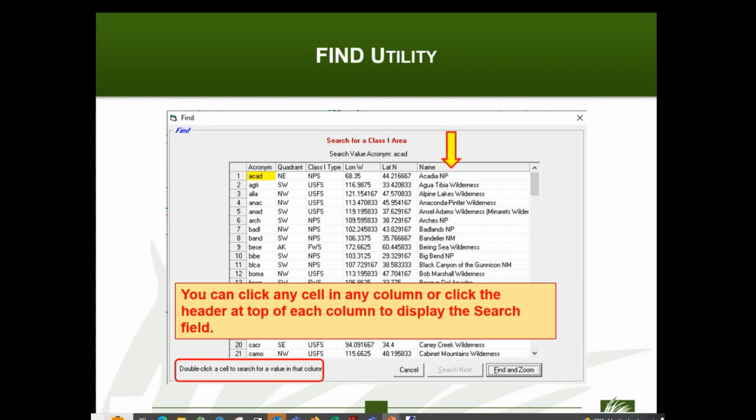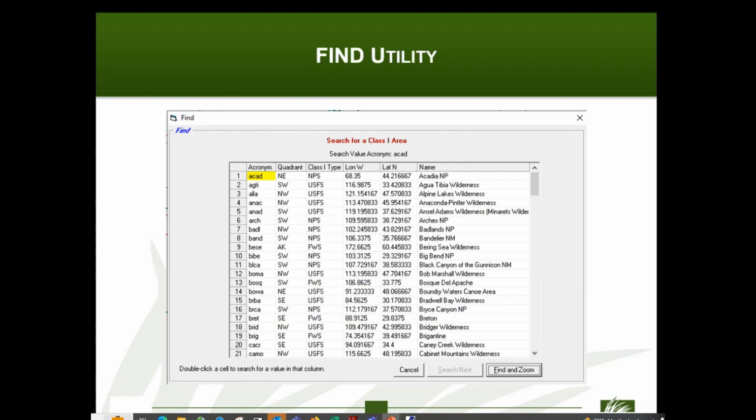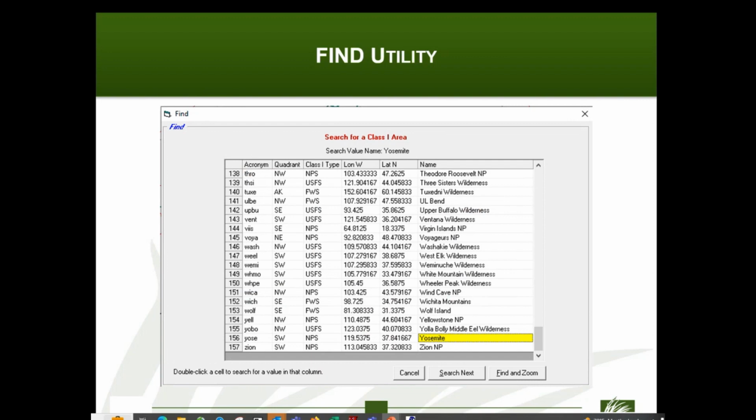If I click where it says name, I have a search box that pops up and says, okay, what do you want to look for? And let's make it interesting. I'm going to look for Yosemite National Park and say, okay. When I do that, it brings it down and says, here's Yosemite with its acronym and its quadrant and class 1 area type and so forth.